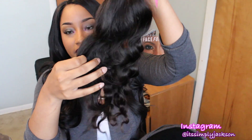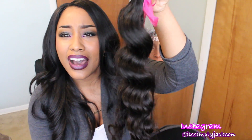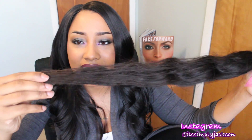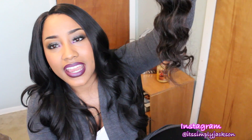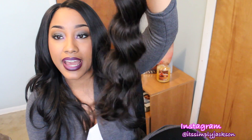First up is the 22 inches. This is just some really nice hair, it feels very soft. On the ends of the 22 inch it feels just a tad bit rough, but I'm not really tripping on that - it doesn't have a whole lot of split ends. What is interesting about this bundle in particular is that it's doing this sort of ombre thing. It's like lightly ombred - or I think it's just the natural hair itself, from whomever this was taken off of. That's kind of cool, I've never seen that before in a bundle.